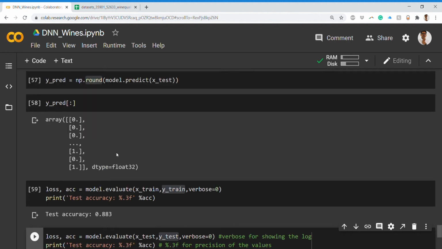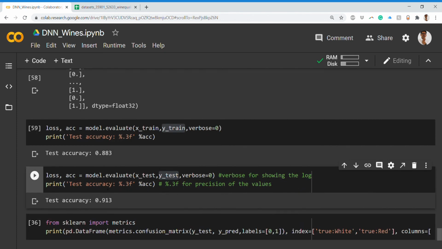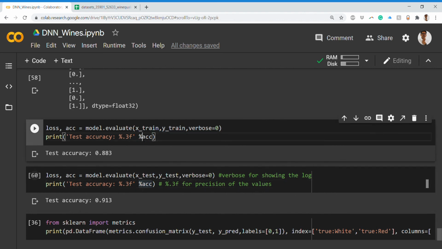So that is with respect to the test set which you have, and this is one way to print this. This is hard coded, you can do this, else it will not do the conversion internally, so it will throw some kind of error. This percentage 0.3f is basically for printing the precision values, and these are nothing but the formatted string. We have seen formatted print statements in printing the value of quadratic equations. So from that I've taken this.